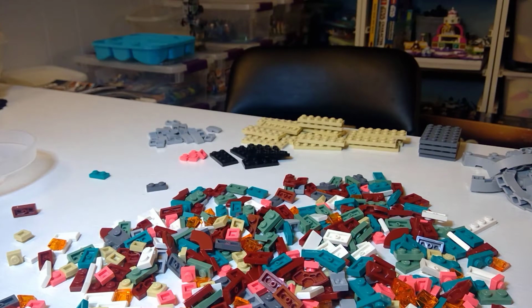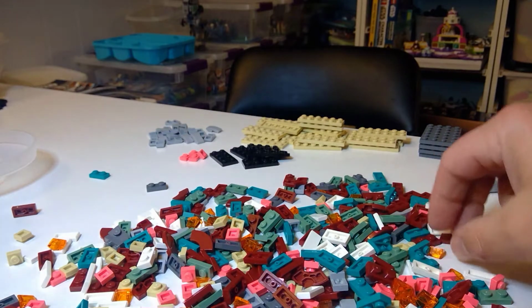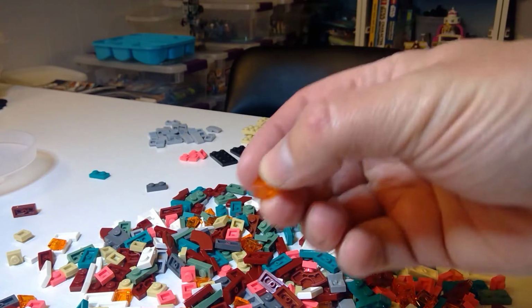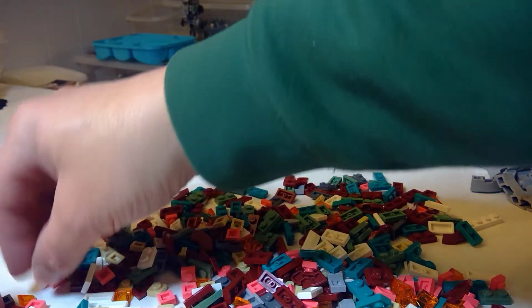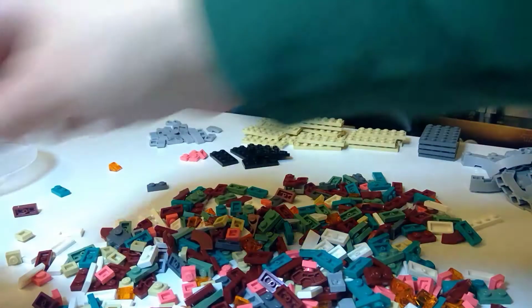I think that's most of the types. Of course, every time I cannot help myself, I get more of these wedges, these translucent wedges. I'm like, I've got too many of these.